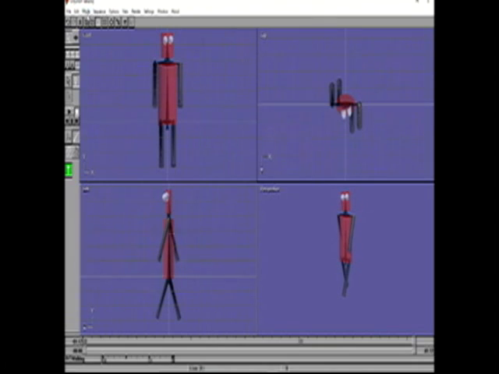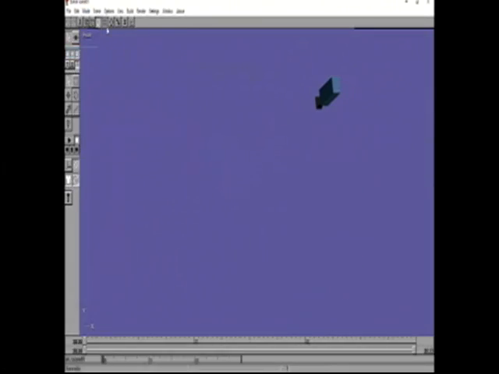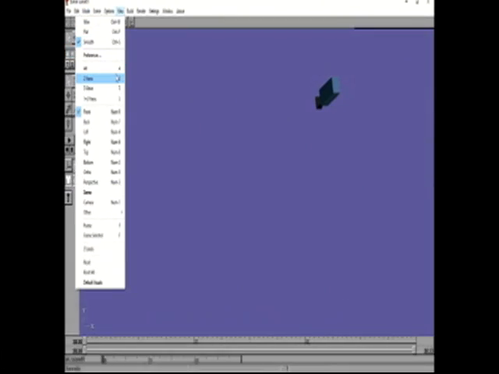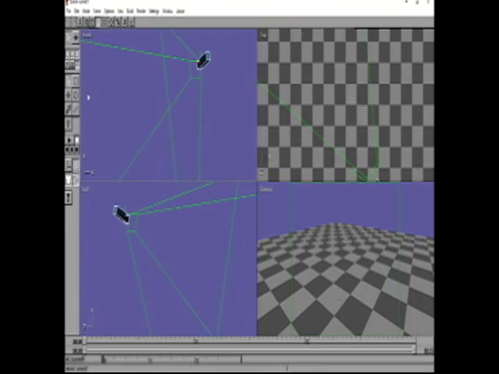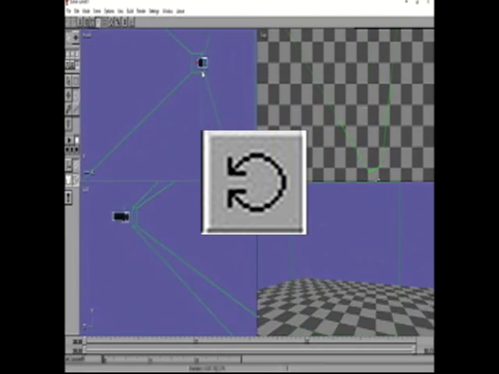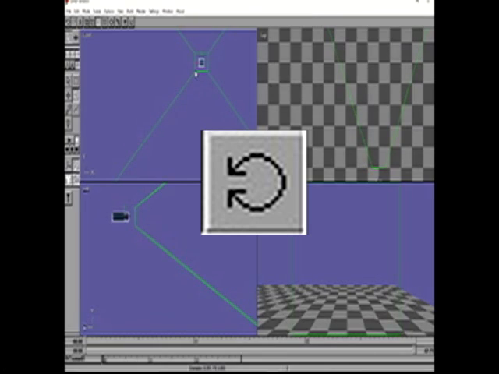Now, obviously, the first thing you want to do is click Mode and go to Scene. That little thing you see in the top right corner is the camera. Go to View and All. Let's select the camera, and we're going to rotate it with your rotate tool so it points straight ahead.